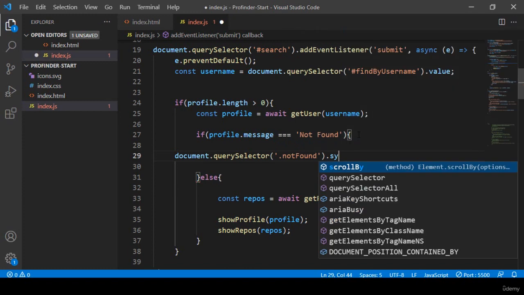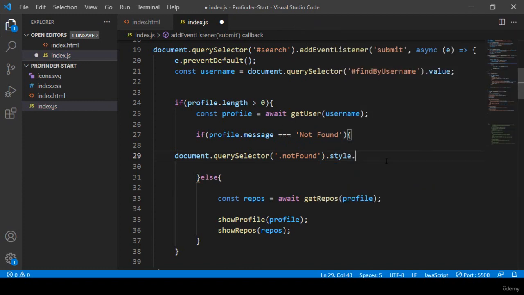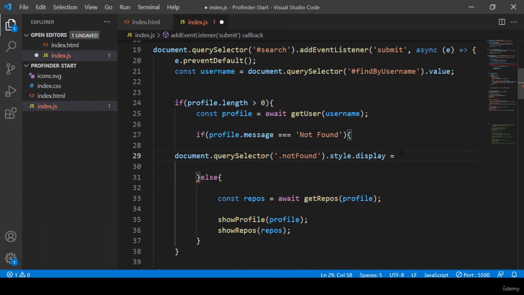And also here I want to pass the style. Okay, style, and then style display. Before, I made this display none. Right now I want to make it a block. Okay, I want this display to be block. Great. So here that's all. Now that should be displayed. If you now click save all, now go there. Now let's check this out.